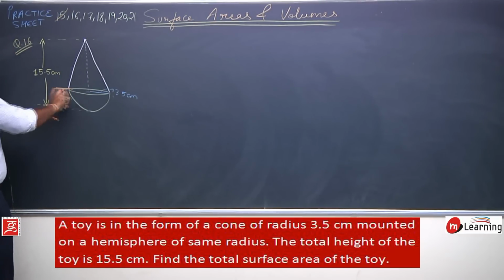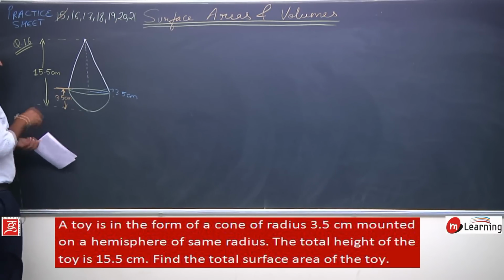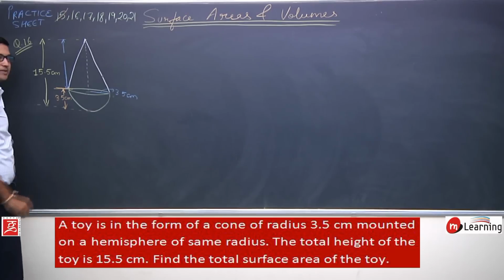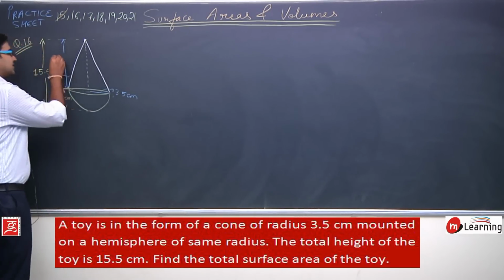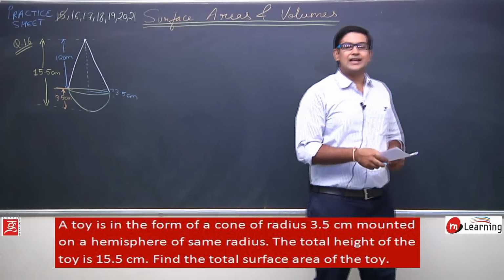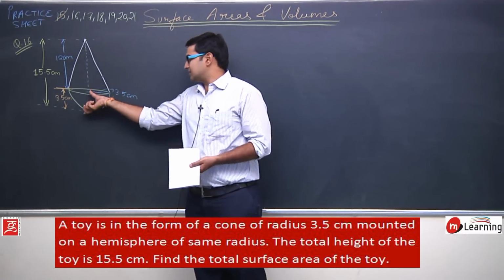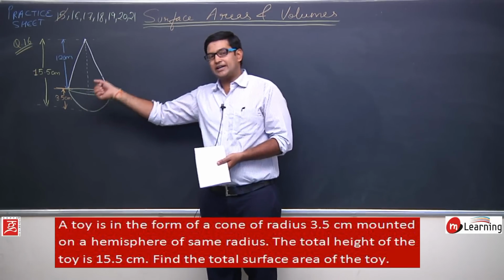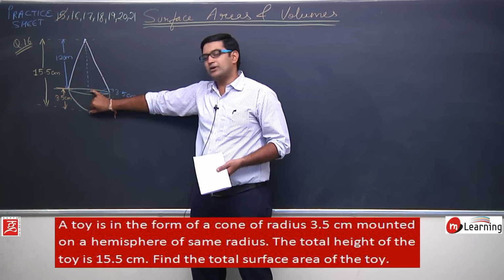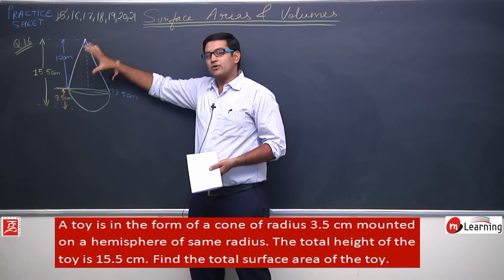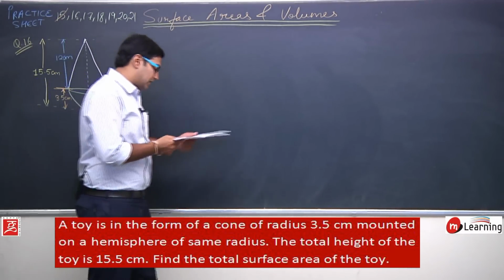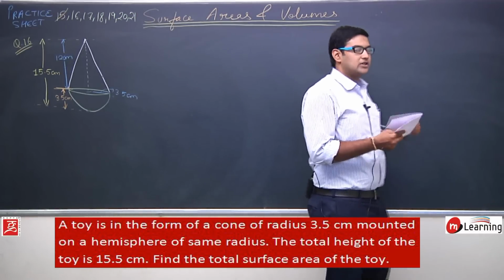Okay. Now, if this distance is 3.5, what is the distance left above this? This much distance. This is 15.5 minus 3.5, that is 12 centimeters. So this length is 12 centimeters. So I will say that the height of the cone is basically 12 centimeters. Why is this 12 centimeters? Because this base hemisphere is of 3.5 centimeter radius. So this length is 3.5. So definitely from 15.5 total length, if I subtract this 3.5, I will get the height of the cone, that is 12 centimeters. So the height of cone we have got is 12 centimeters and our task is to calculate the total surface area of this toy.